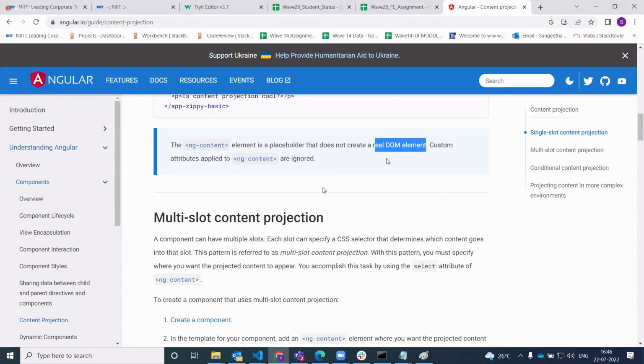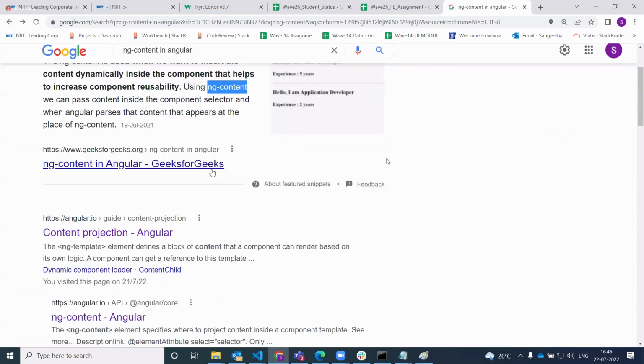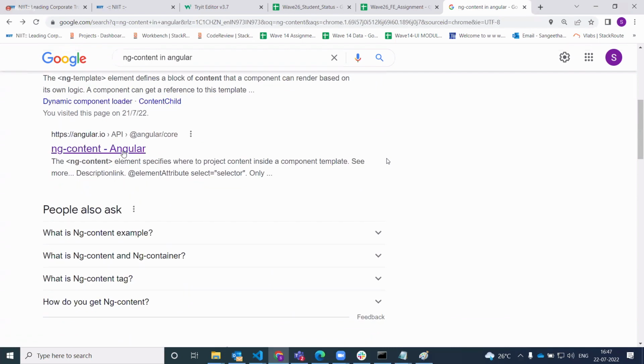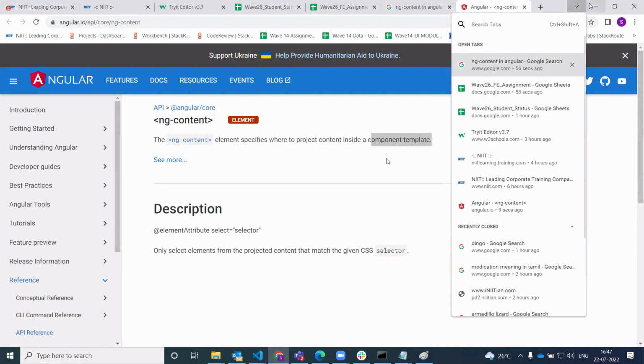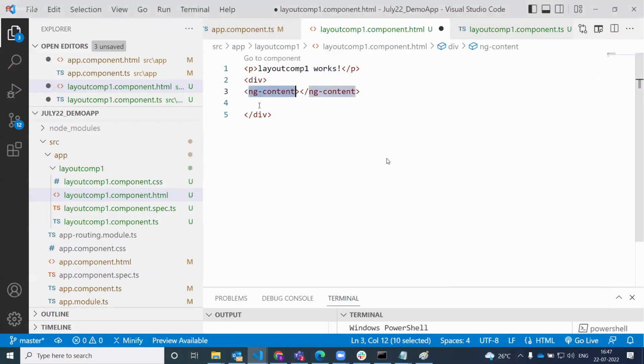We are going to load the content dynamically. The ng-content element specifies where to project the content inside my component template. Here, my layout grid is going to act like a template. In this template, based on the structure I'm defining, what content will be replaced?